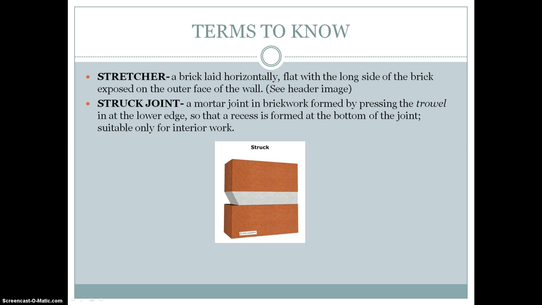Okay, then we have a struck joint. So a mortar joint in brickwork formed by pressing the trowel in at the lower edge so that a recess is formed at the bottom of the joint, suitable only for interior work. So here's the image of struck, so you can see the mortar just goes in at the bottom.